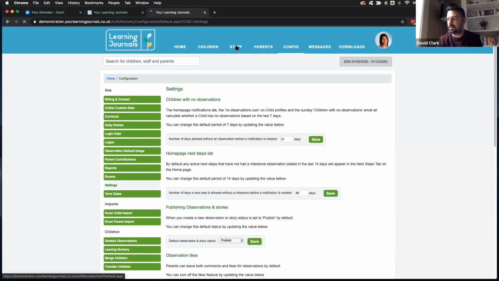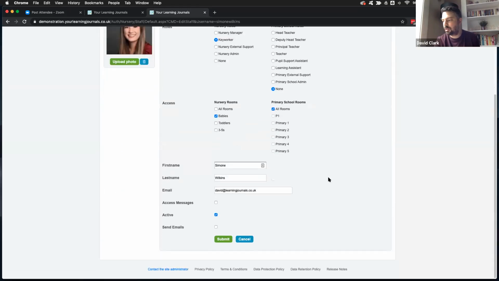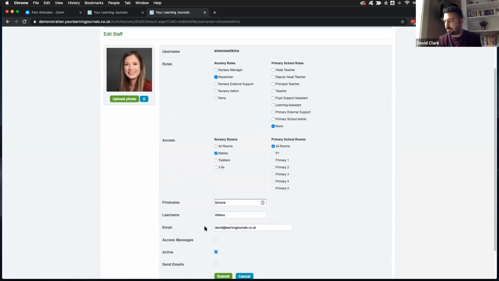So you can enable that for all staff, or you can just give it to different staff. If we go into our staff tab here, here's all the staff that we've got. Let's say we want to give Simone access to the messages. Click on edit. When we get into Simone's page, we can see we've got a new option here to access messages, so we can just check that for Simone. So that's the way to give all your team access to the messages. Any questions about that, stick them up in the Q&A, and we'll get to those at the end.